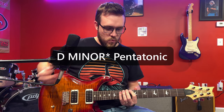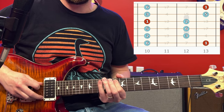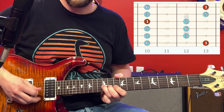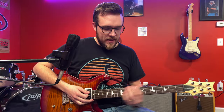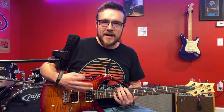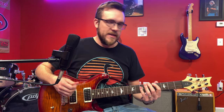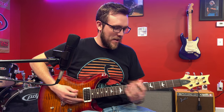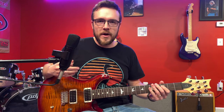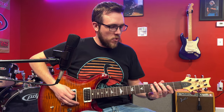You can use the F major scale or the D minor scale for this. We're going to use the F major pentatonic or the D minor pentatonic. That would be starting on your 10th fret: 10, 13, 10, 12, 10, 12, 10, 12, 10, 13, 10, 13 — but we're not going to use that form one. If you're doing this on an acoustic, it's going to be hard to get up that high. What we're going to use instead is form three and form four of the pentatonic scale.